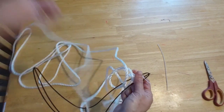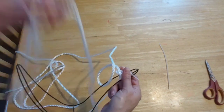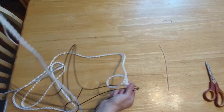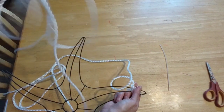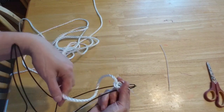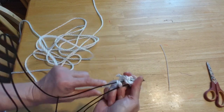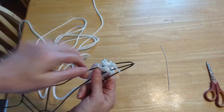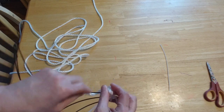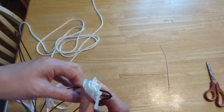If you can't find the nautical rope, they have this rope available in the tool section at most Dollar Trees. And you're just going to keep wrapping it around until you have how you want it to look.